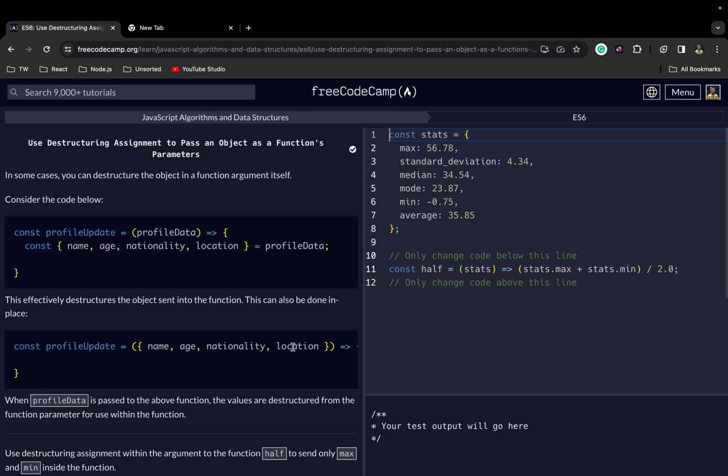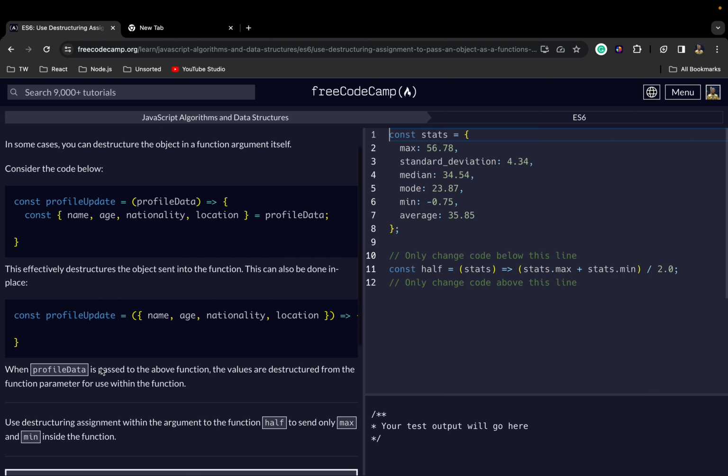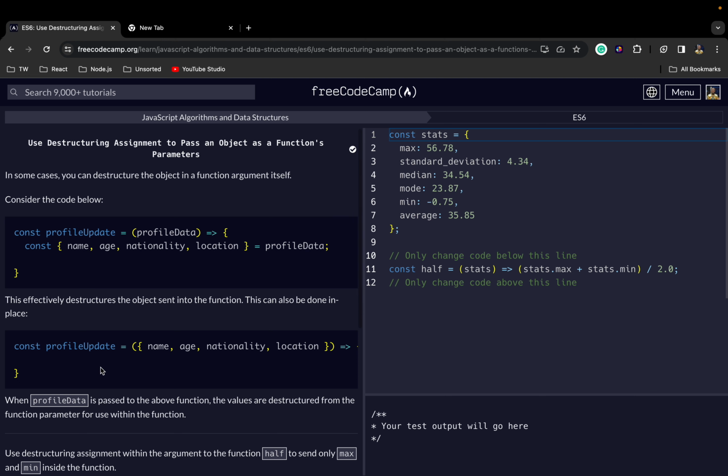Okay, we can also use the destructuring assignment to pass an object to a function's parameter. As you can see, we have a profileData argument here, and inside this we have name, age, nationality, location, which is equal to profileData. So we are getting all these properties from profileData, which is also here.